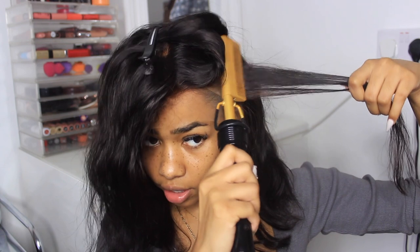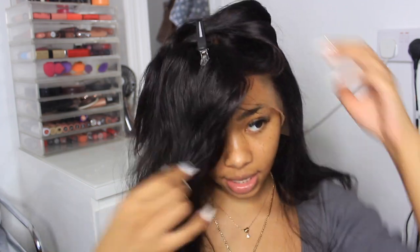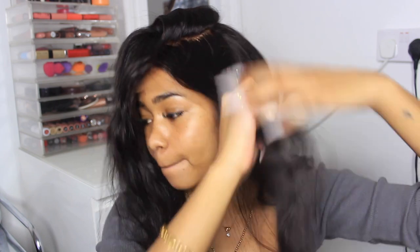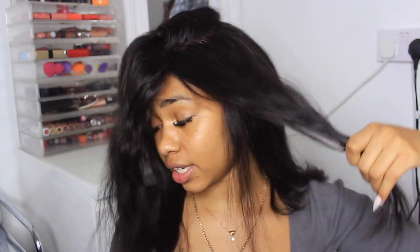So I'm just gonna take each piece and I'm gonna hot comb it first. And then I'm gonna straighten it after. I'm gonna do the curls at the end. I just wanna get the hair straight so I can see what we're doing. So I'm just gonna do this all throughout my head. I'm probably gonna speed through this part because there's nothing really interesting about it. I'm just going to hot comb the roots and try not to hot comb my face. And then I'm going to straighten the rest out like that.